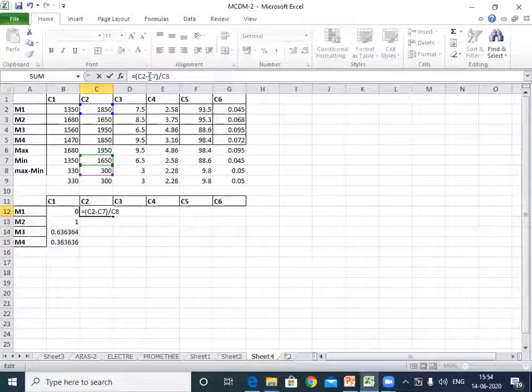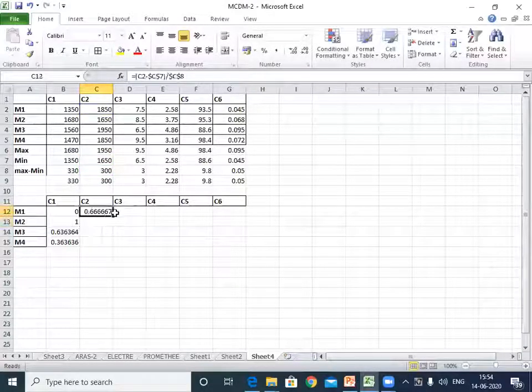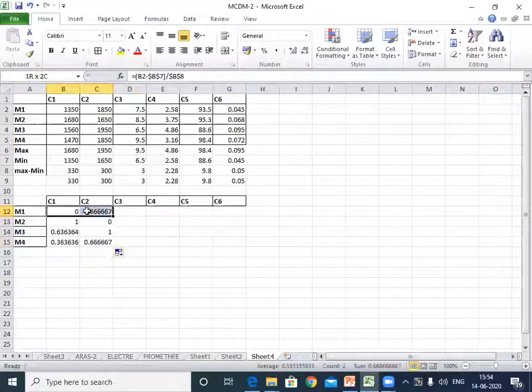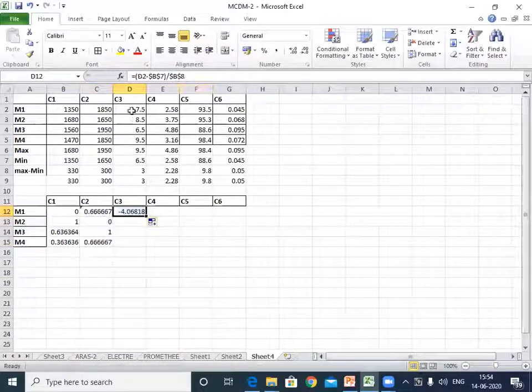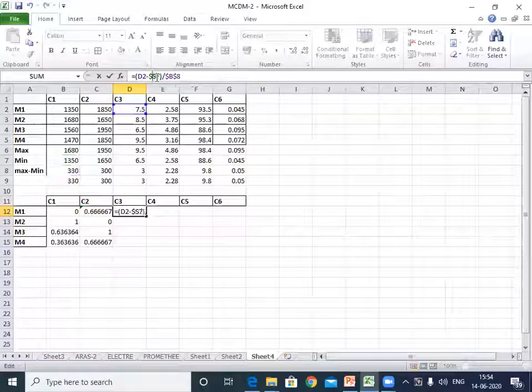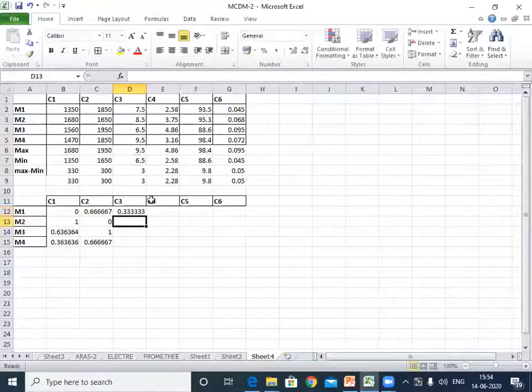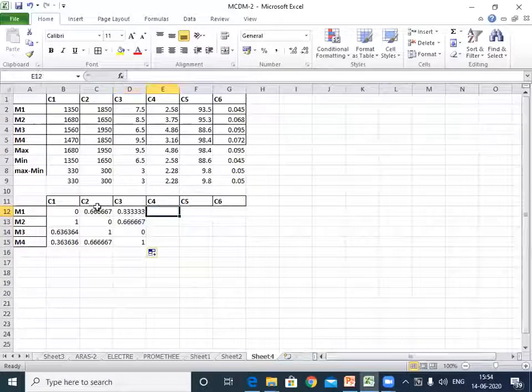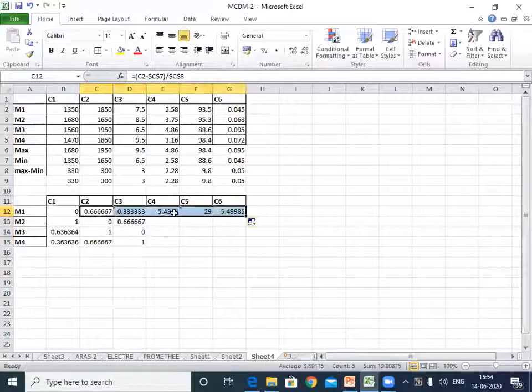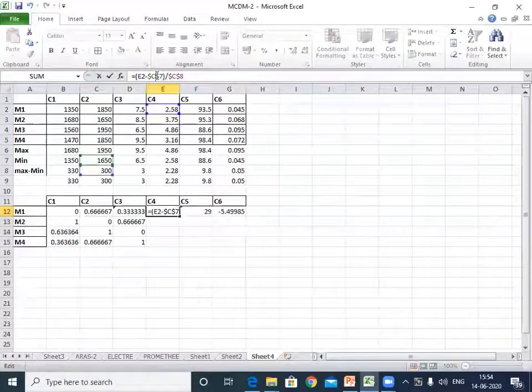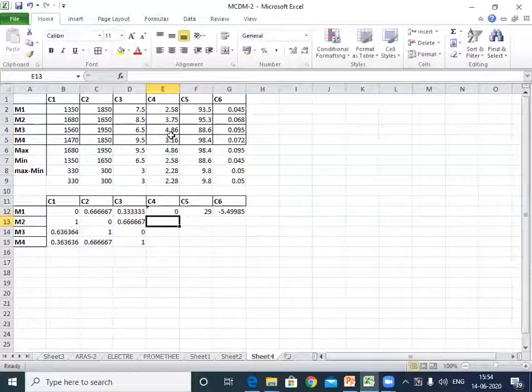So I can just put the dollar sign so that I can make things easier. So I can simply drag it. So what happens here? Okay, so it's enough if I just go with my D. So you are just going to replace this with your E. Just give an enter here.